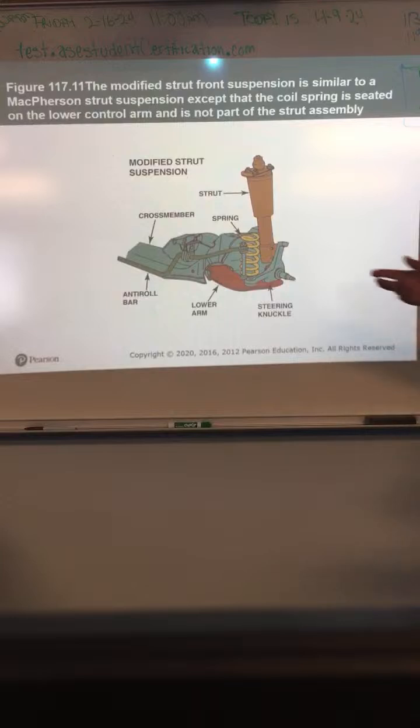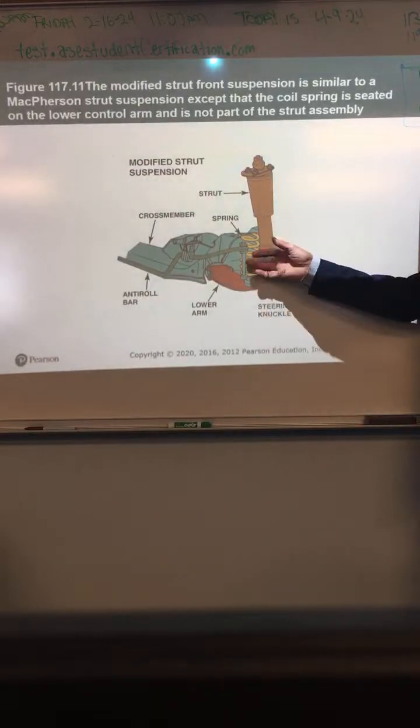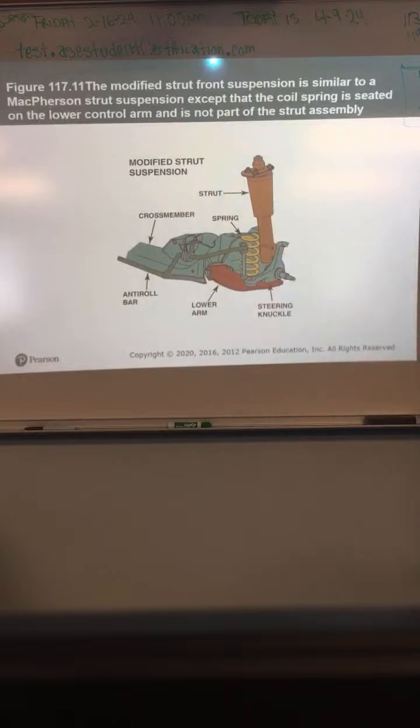Okay? Again, it would be nice if everybody did their suspension the same way, and I could just say, this is how it is. Unfortunately, that's not how it is, so sorry that there are so many different ways that they build cars. And the other thing is, cars change all the time. They come out with new stuff all the time, right? Yeah. Cars have been evolving since the beginning of cars.